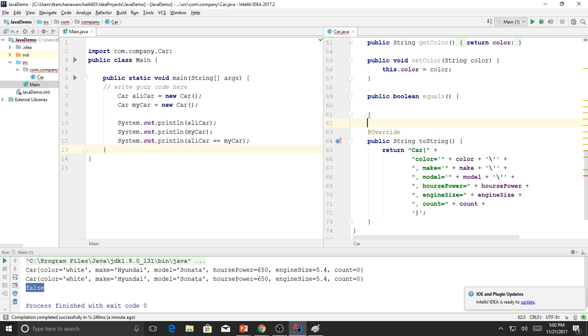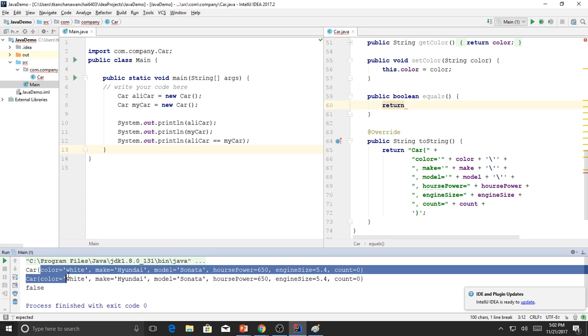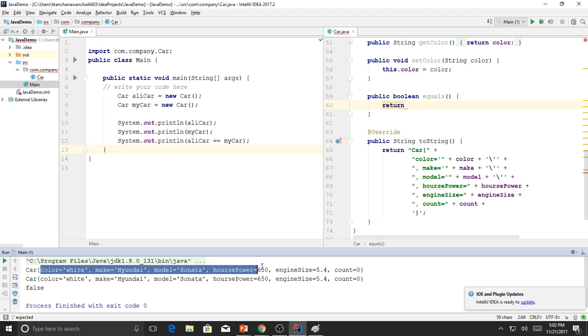Equals, and you return. Now, how do you know that two objects are equal? You probably go look at same color, same make, same model, same horsepower, same engine size, and same count, right? Or is it same count? Now you see count happens to be 0 here too, right?